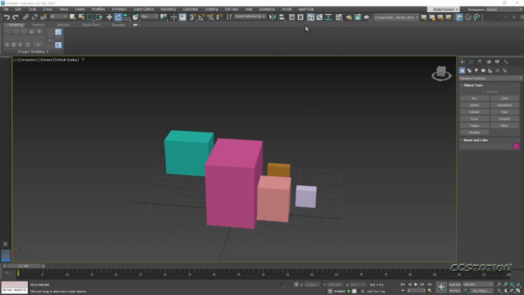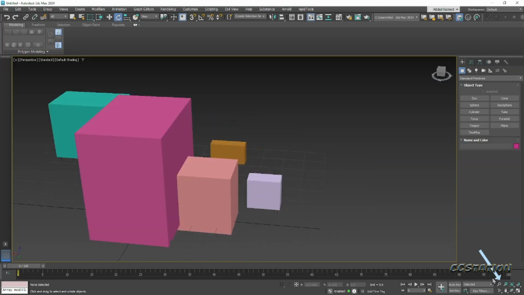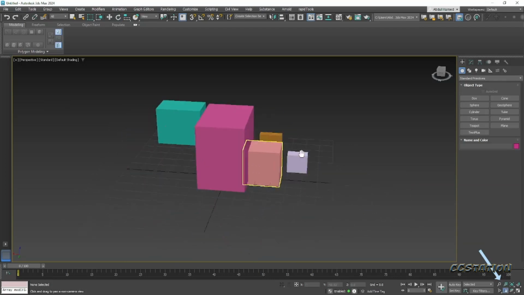So before we move to these commands, let's take a look at the navigation. As I've said before, you have access to the navigation right here, but it is better to use the shortcuts. To pan around, all you have to do is just click the middle mouse button, and this command is similar to the pan view, which is the hand one right here, so you can pan around.